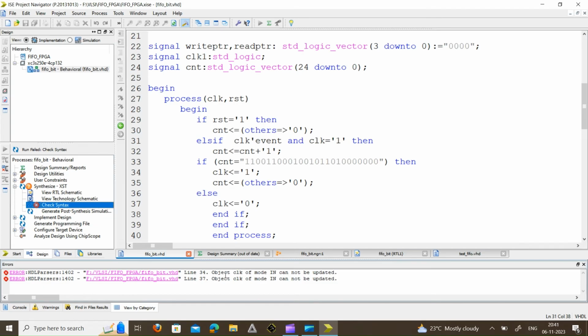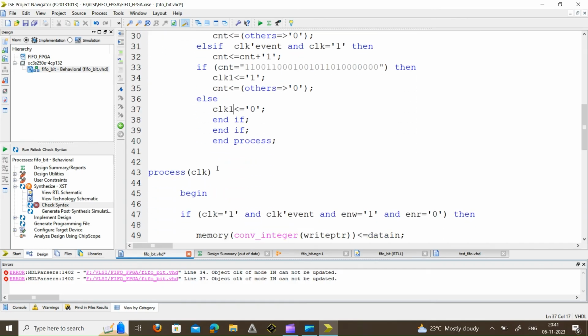Again error is there. Object clock is in mode, right? So here we are taking CLK. So we are defining one signal. This is CLK out. So here we can write CLK1. And this CLK1 is a divided clock that will work as input for the second model.